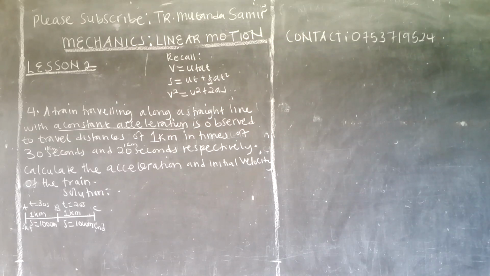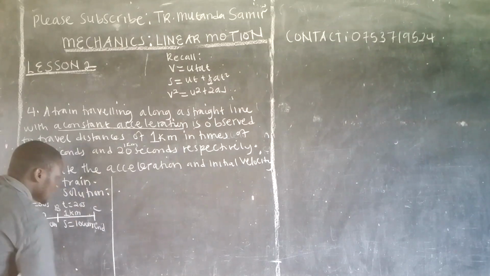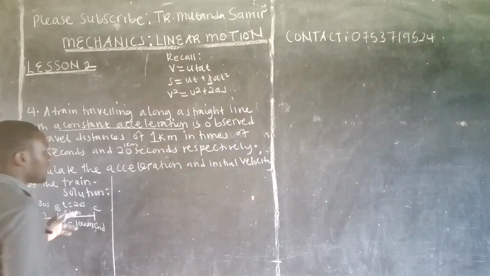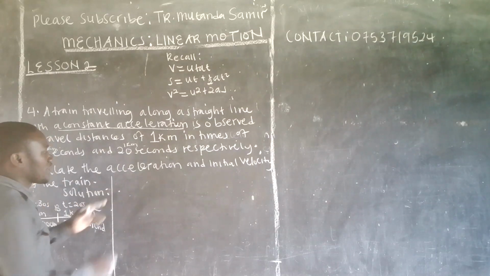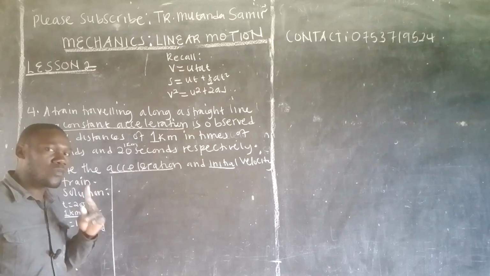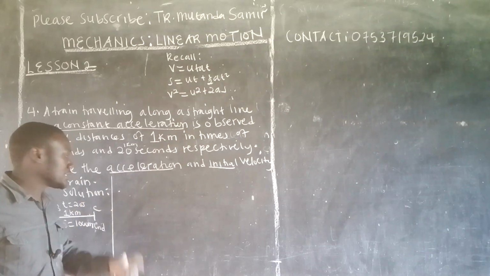Let's now proceed. Now what will it be? We shall now consider in cases, but we all began from here. So we have a common letter which is A. Have they given us any other information here? Okay, that's all. Now if they're always asking to calculate the acceleration and initial velocity, whenever they're asking for two unknowns in one question, just expect a simultaneous equation.